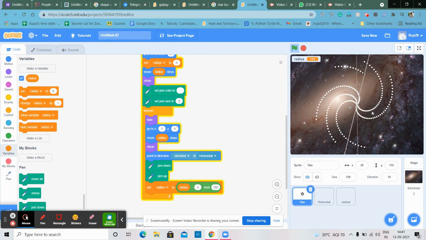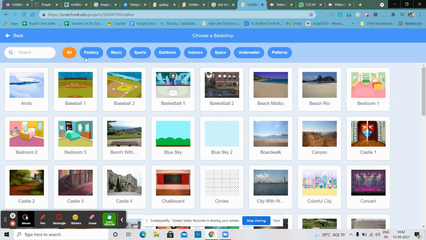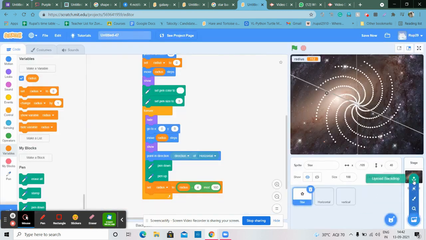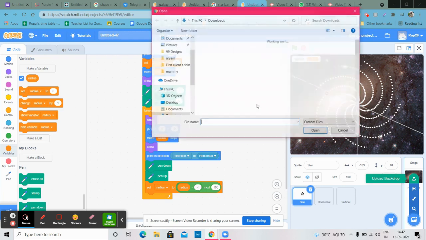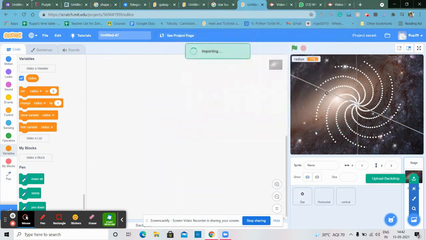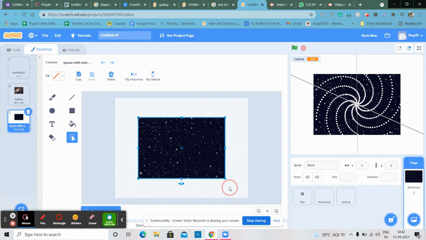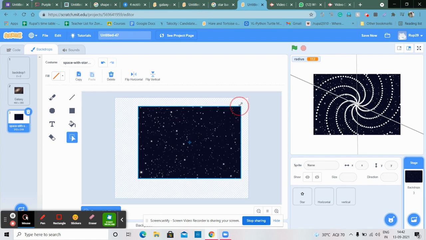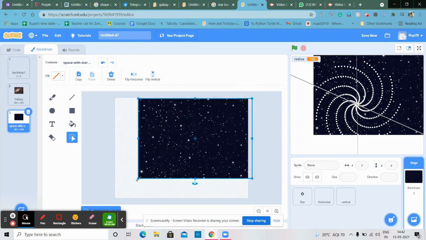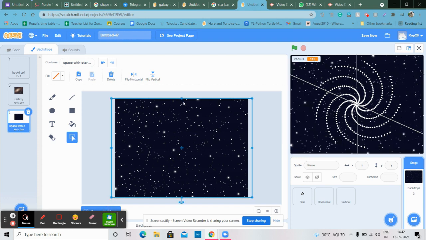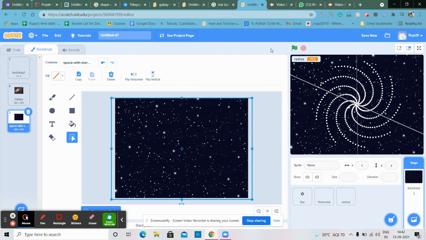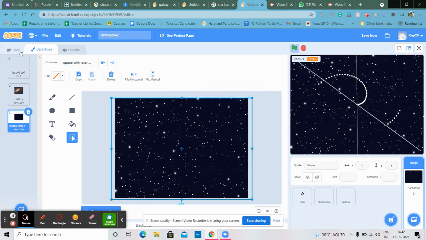And I have a different galaxy background which you have already seen. I will change it. So this is my galaxy background. This will look really really cool in that. So now it's looking like the solitaire. And yeah, there you go.